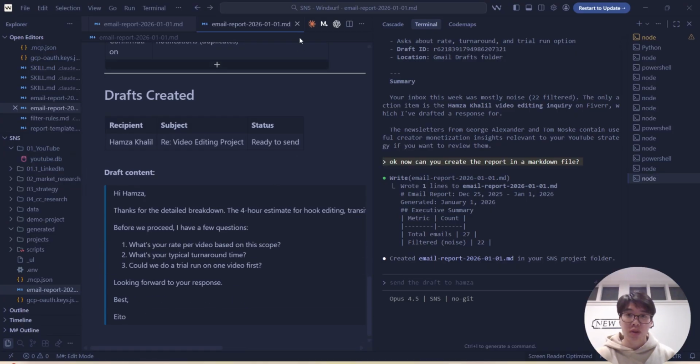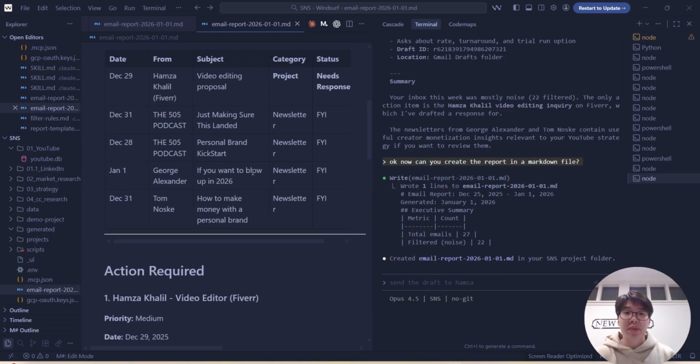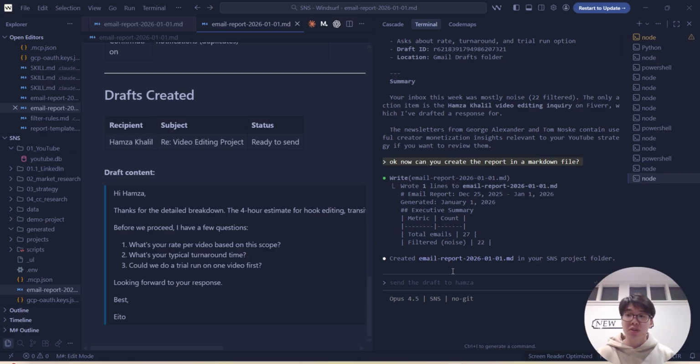And the good thing about Claude Code is that now that this agent has generated the report, let's say the agent needs to get far more context about my project to create a draft for my email. So you get an email from the client, let's say, and it needs to fetch the client's CRM data and my project briefs, all of those necessary information that the agent needs to answer and make a response for my email.